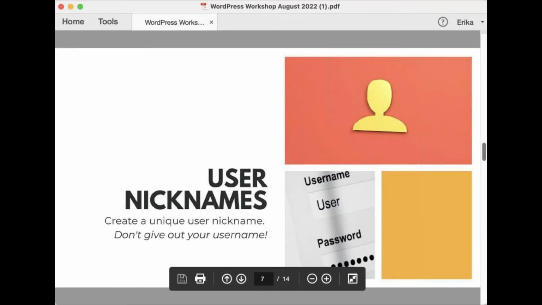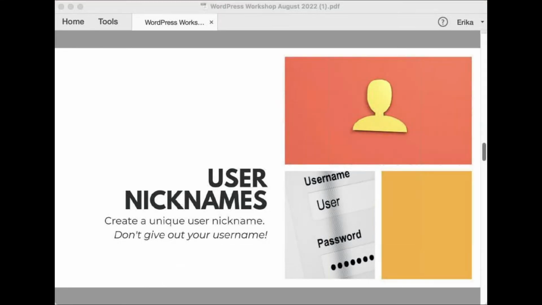Now we're going to move on to talking about user nicknames. In addition to installing the WPS Hide Login plugin, it's a great idea to change the user nicknames that are associated with each of the user IDs that have access to your library website. If you don't give each user ID a user nickname, anytime someone publishes content to your library website, their username that they use to log in to your library website is publicly published. And anybody who is interested in learning a username that could effectively log into your website can find that information.